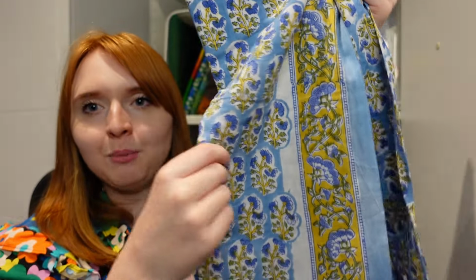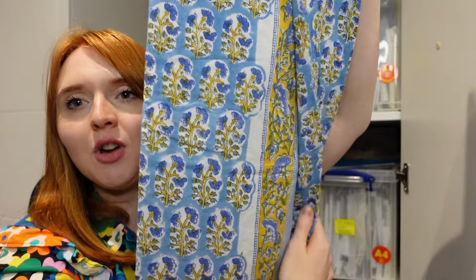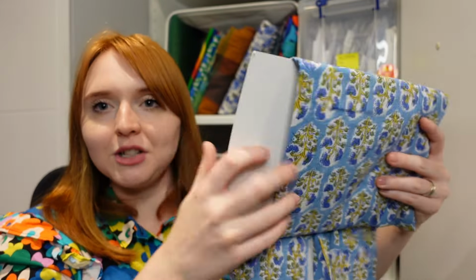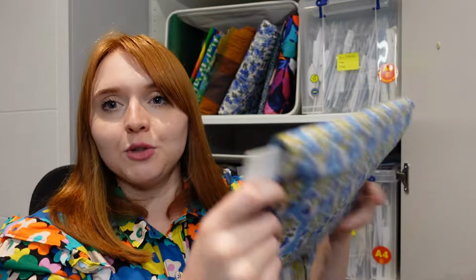It's difficult because the print is quite directional this way, so I can't really use it along the bottom of a hem or something, because then everything would be sideways. So yeah, still thinking about that, but I do quite like the idea of making a Lawrence top with this fabric, and I think that would be a good pattern to use the 2 meters of this fabric. And then if I have anything left, I will make some other small things depending on how much is left. I could maybe do some gift bags or a scrunchie or something like that.